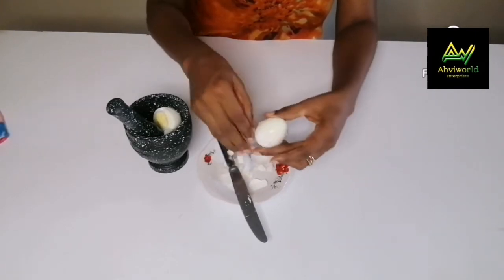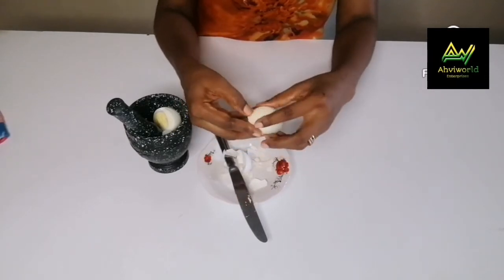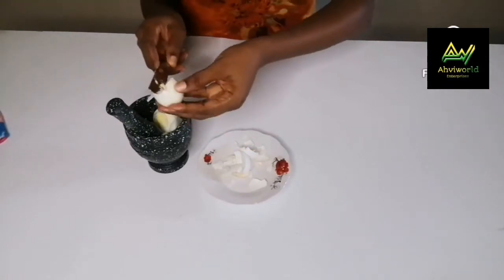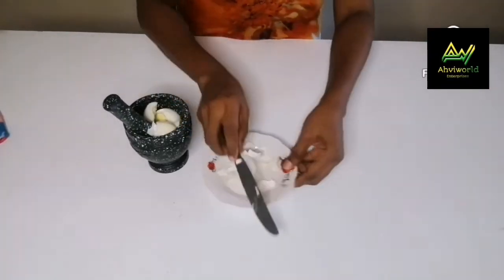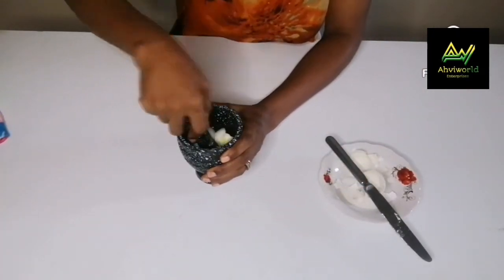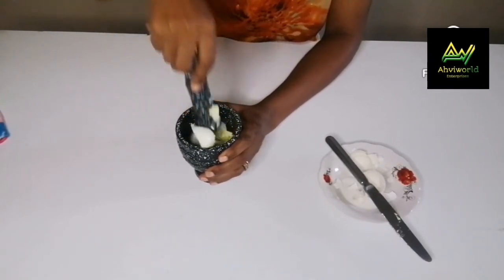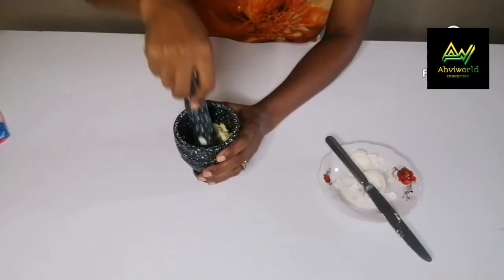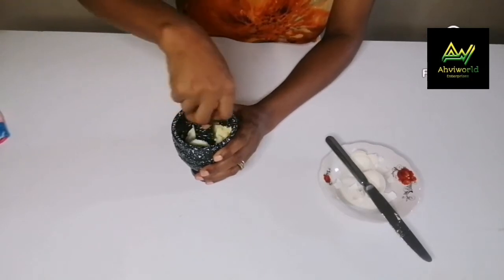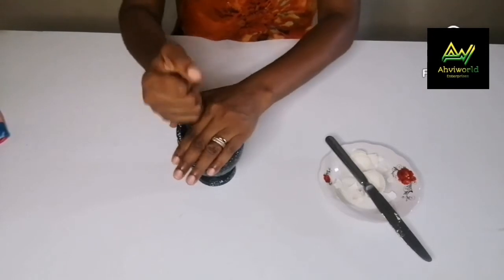So all I will do is cut the egg and put it inside like this. It's very hot. Cut it in like this. Then I'll go ahead and use this to mash it together till it forms a smooth paste. As it's still very hot, it's going to melt easily. If it's coming out, just use your hand to cover the top like this and keep pounding it inside.